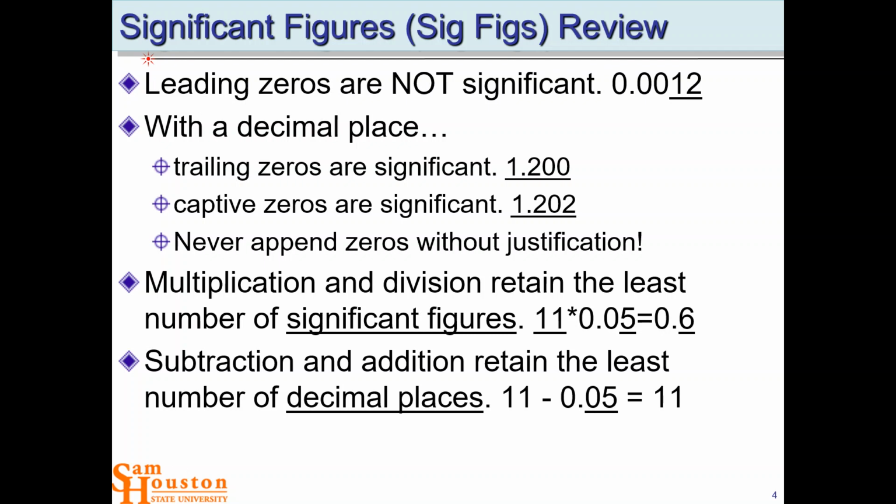And so this is still reporting all the certain digits, the tens, and one uncertain digit, the ones. I was uncertain in the ones here, and I'm still uncertain in the ones. Now, you could do the subtraction, so let's go ahead and waste some time. So I'm going to type 11, and I'm supposed to subtract 0.05.